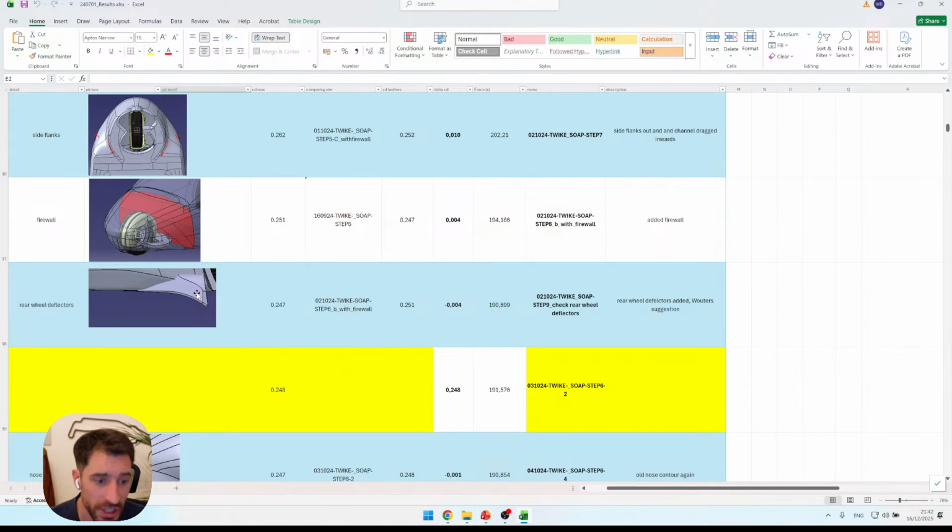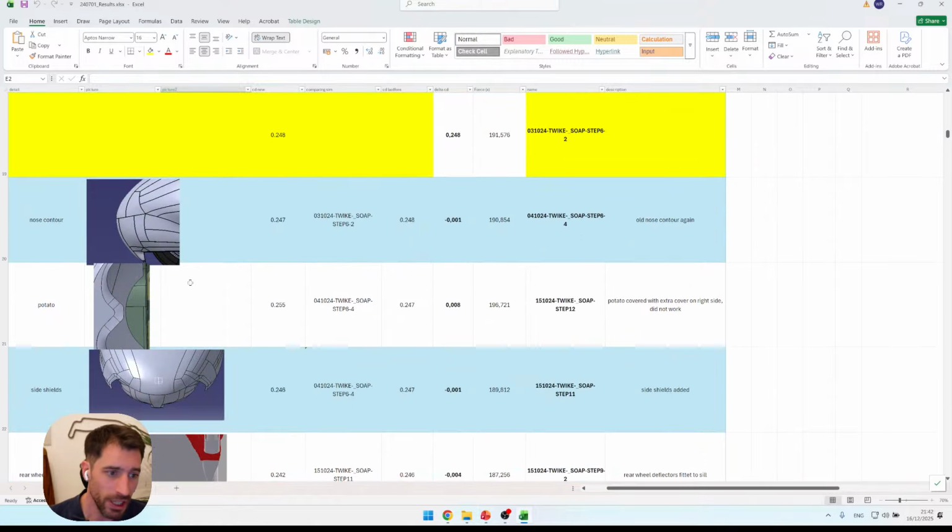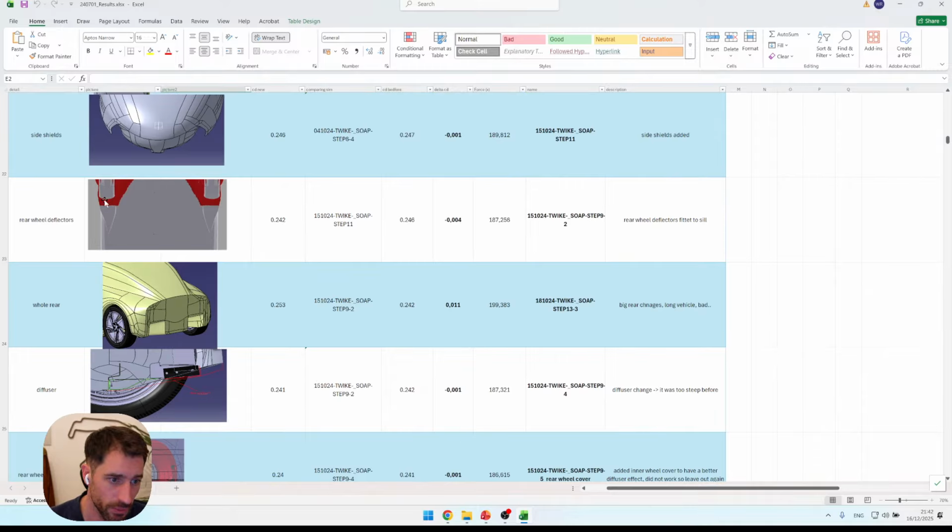We played with the potato shape itself to contract it a bit, to slim it down. We added wheel deflectors ahead of the rear wheels to just push the air away from the tires so that the tire wake doesn't pollute the diffuser as much. We optimized the wheel deflectors extensively, first as an isolated assignment, and then later on we started combining this with many other features on the diffuser, like sidewalls to keep the tire wake from spilling over into the diffuser wake and so on. More on that later on.